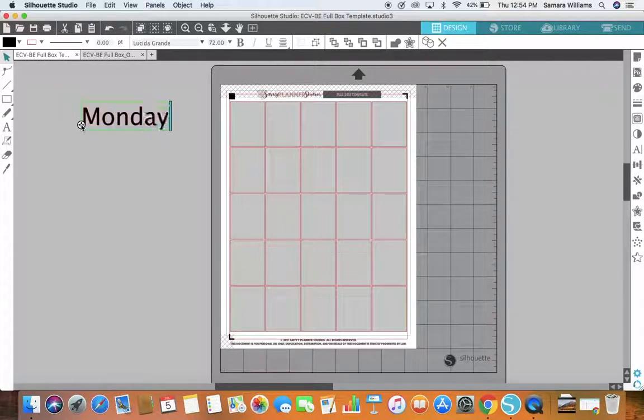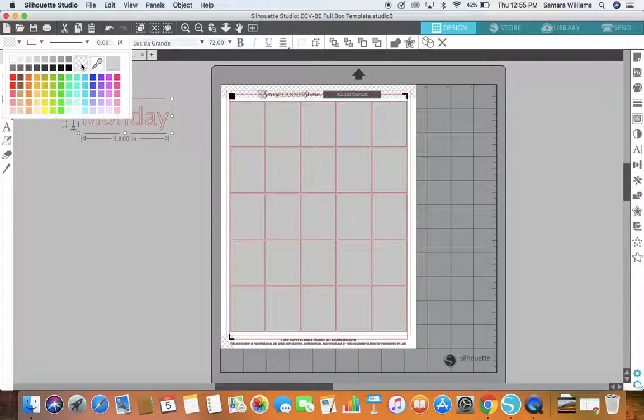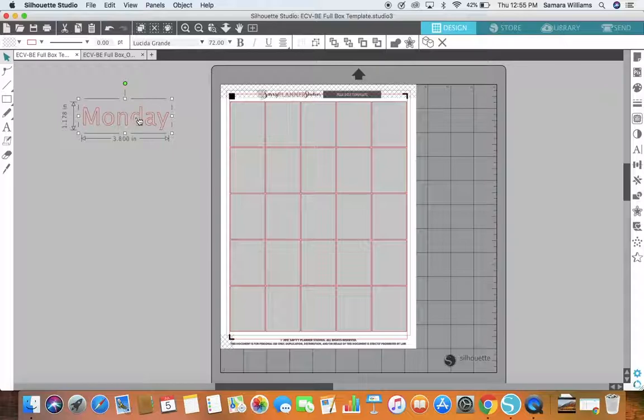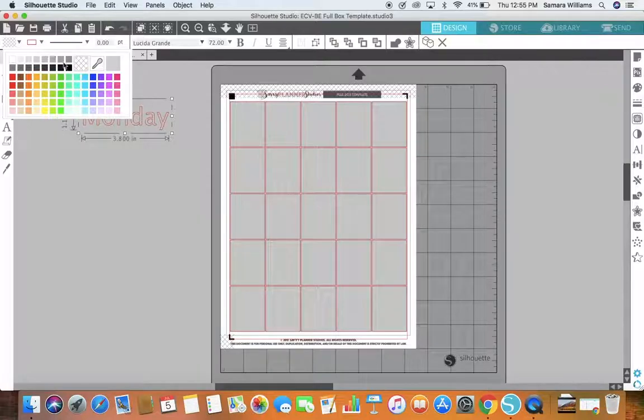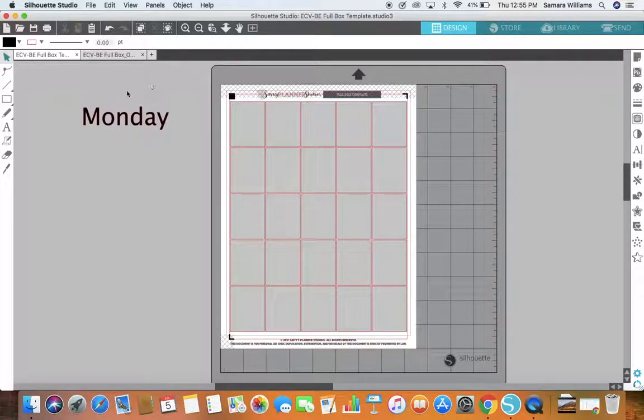So I'm just going to type Monday, for example. Once you type your text, you'll see that the color of the text is black. But I'll show you just for example purposes, if it was on that see-through that I was warning you about, that's pretty much what it will look like. The only reason why it's like this right now is because the line color is on. But if you're brand new to Silhouette and this is your first time using the software, this will be completely see-through, and you'll be looking around on your design board like, hey, where's my text? My text's not showing up. And then you're going to get frustrated. So just warning, make sure it's on black and you'll be good to go.